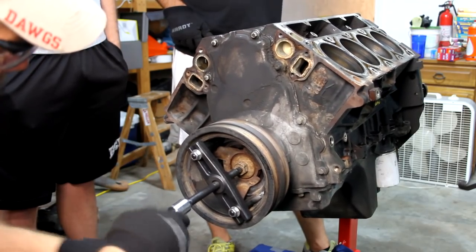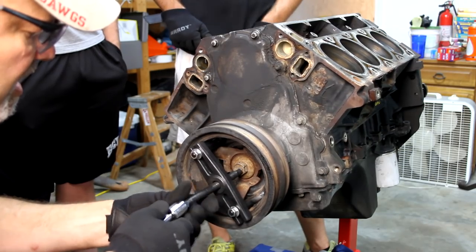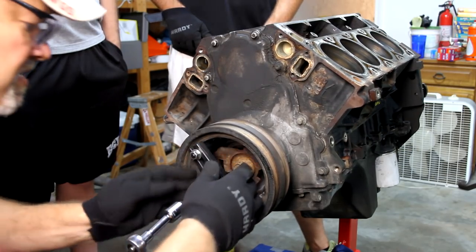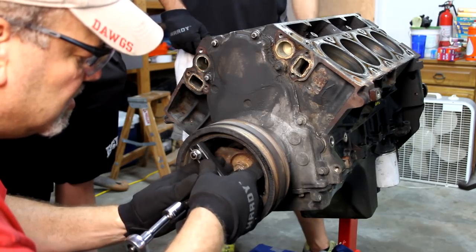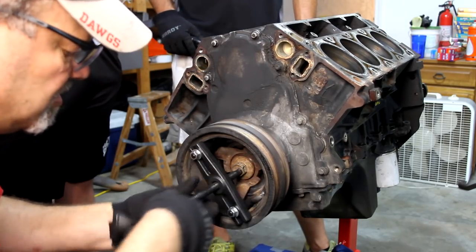Hey, why do you have to keep pushing? Because when he goes the other way, I wasn't doing anything. I could have just put it on the other side of that rail. Yeah, came from up under it. Kind of.